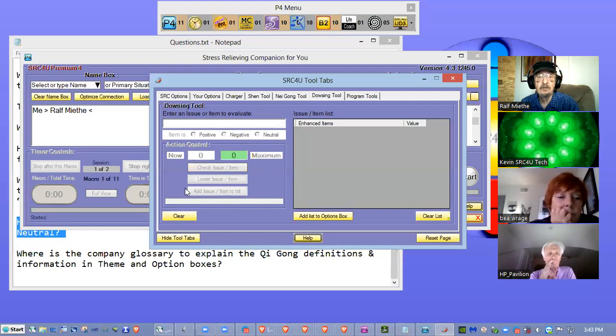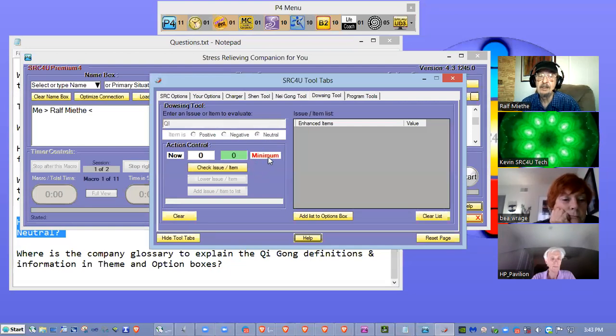So, for instance, chi. Yeah, I had the caps lock on. So chi, wow, again, we have a positive and a negative energy within us.